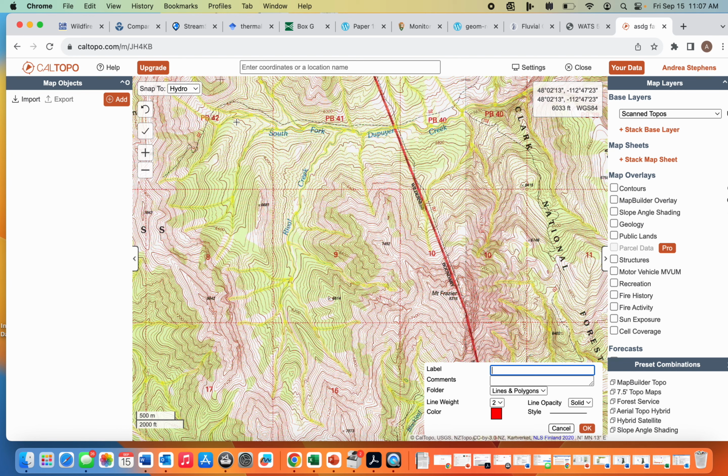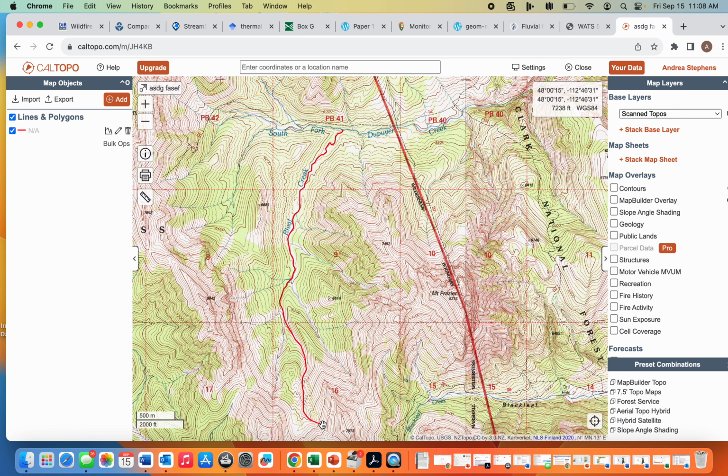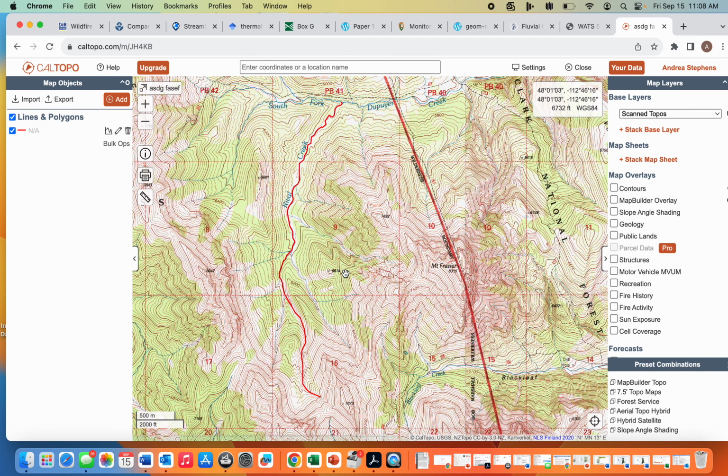And you got to decide where to start. So we consider that the watershed of Rival Creek starts where it drains right into South Fork Depuyer. So I'm going to start there. And notice that I've snapped to hydro. So up in this upper left-hand corner, you have a choice of options. If you snap to hydro, you'll notice what happens is all the stream drainages get highlighted. And this helps tremendously when you're doing this kind of work. So if you just highlight up here, there you go. Now you've highlighted the entire main stem, or what I would call the main stem of Rival Creek.